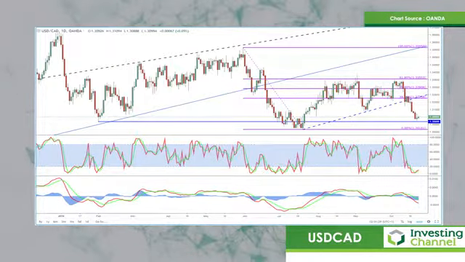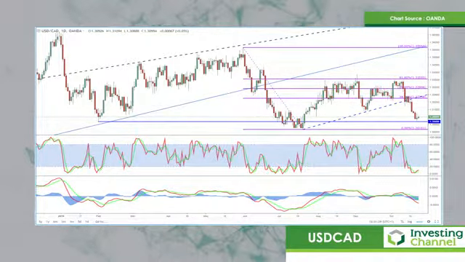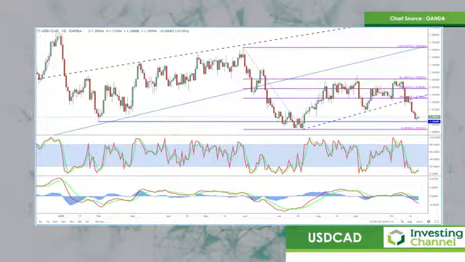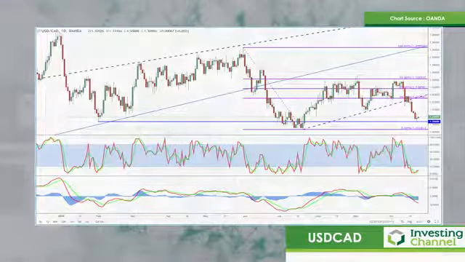So the Canadian dollar is paring gains at this moment in time, but not significantly so, which suggests that this is something that was largely priced into the markets, despite the fact that this was a closely fought election, despite the fact that the Liberals and the Conservatives were neck and neck in the polls, and even despite the fact that the Conservatives did win the popular vote, even though they fell well short of the number of seats that was achieved by Trudeau's party because of the first past the post system.